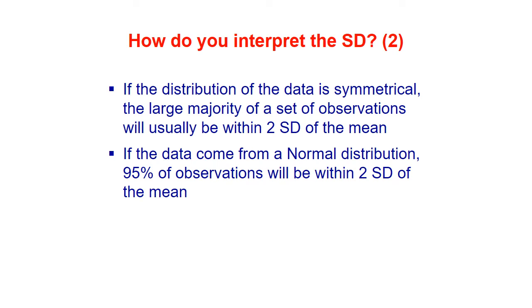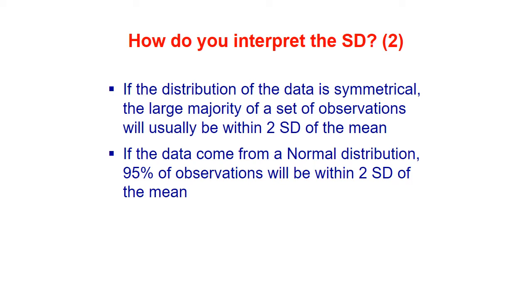Standard deviation can easily be interpreted when data are symmetrical, which we also call normally distributed data. Standard deviation should only be calculated when data are symmetrical because it uses the mean in its calculation, as you have seen in the previous slides showing the calculation of standard deviation. We are trying to understand how to interpret the standard deviation. The standard deviation is such that 95% of the data are within 2 standard deviations of the mean.